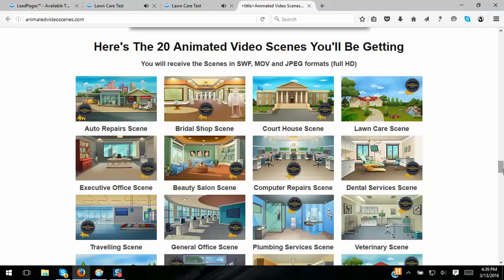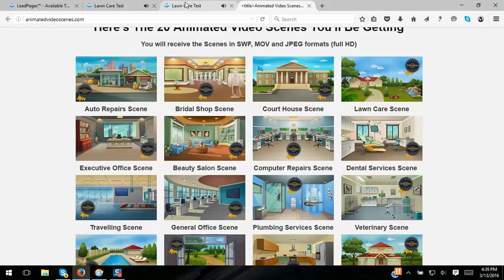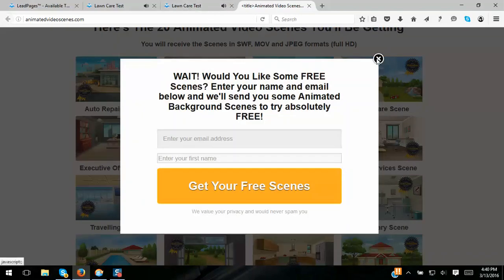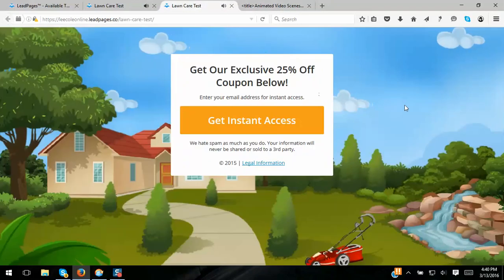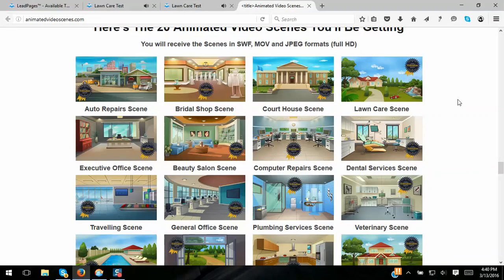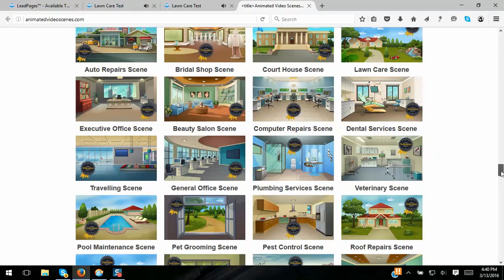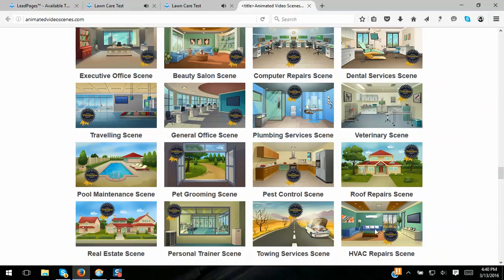And they all have about this level of animation to them. It's got a little animation here and there, enough to really look cool and catch the eye of your client, and frankly it's going to help your client out a lot. You get HVAC, you get a lot of really great niches here. You've got a general office niche, which I like, and real estate, huge.